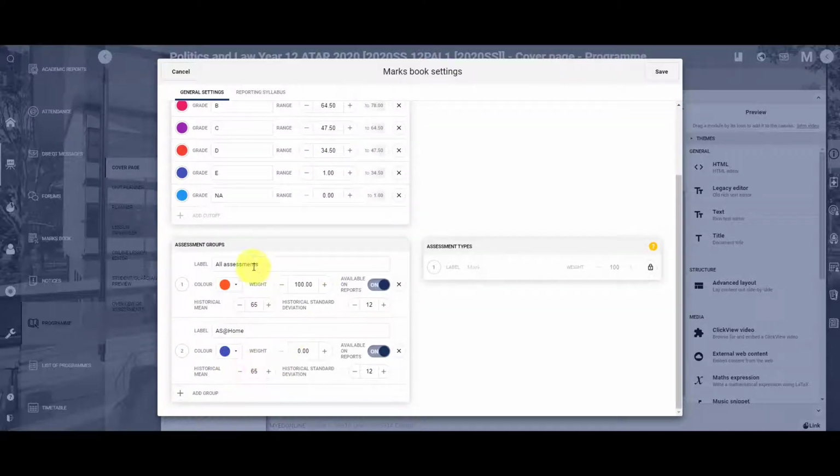You also get these assessment groups. So I can create groups here in the marks book, things like semester 1 and semester 2, practical and theory. Those sorts of things, I can give them weighting as well, so that the final results will be weighted according to these weightings here. So in this case here, we've set up an All Saints at Home group that has 0 weighting. So I can put assessments in there and marks in this group. It will not count for anything in those final results we were looking at in the marks book.